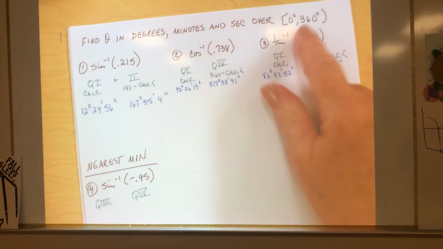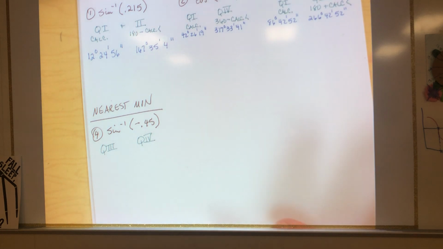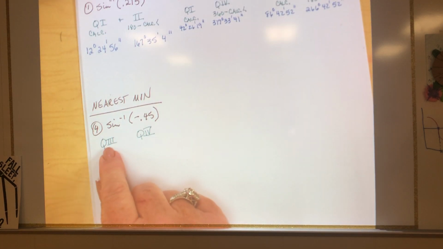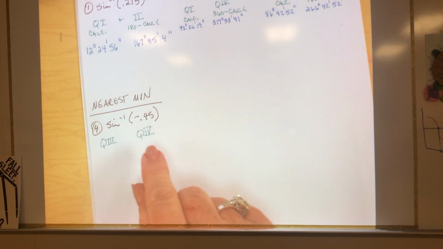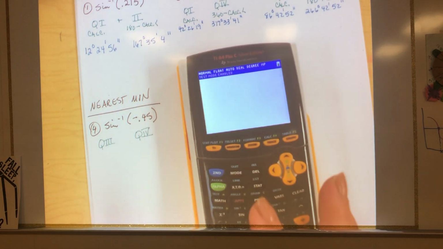But no. Is it going to be within my restrictions? No. He's going to have that negative on it. He's going to slap that negative on it. And so I'm just going to take the negative off. And then, how will I put it in quadrant 3? I'll add 180 to it. How will I put it in quadrant 4? I will subtract it from 360. Do you see what I'm saying? So the only issue really is that he's going to push that negative on there.